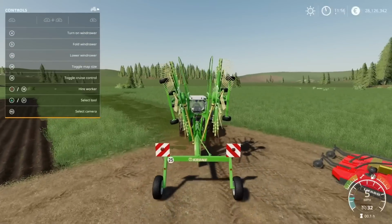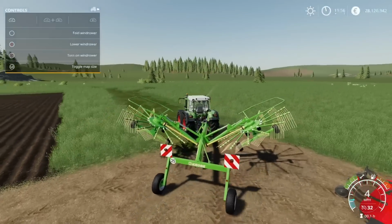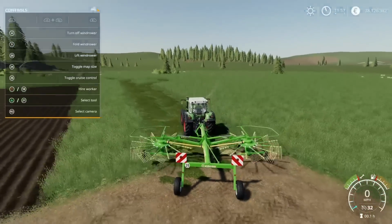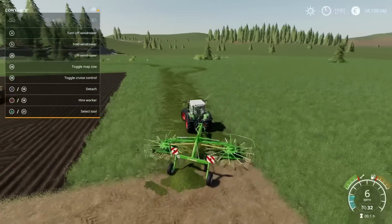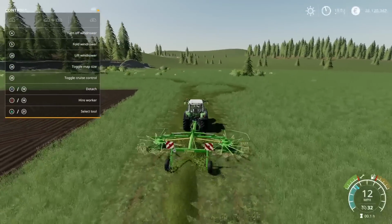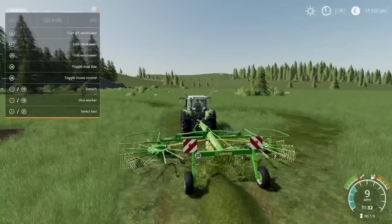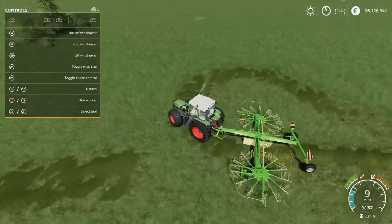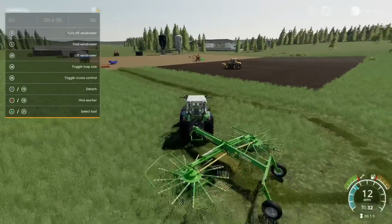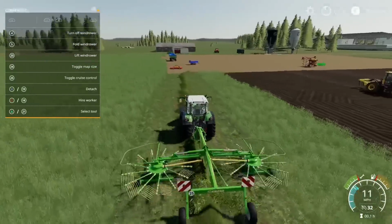So if we just unfold the windrower, turn it on, drop it down, animation smooth, does what it should do. Run it out and it windrows out to 9 meters, which is what it's designed to do. Like I said, very straightforward today. So that's the Krone Swadro 900 by WhiteBull Modding.